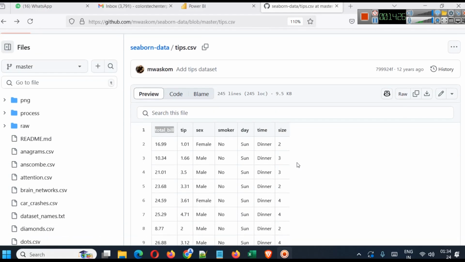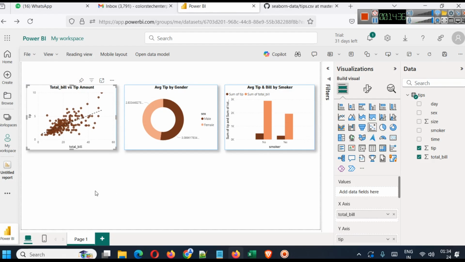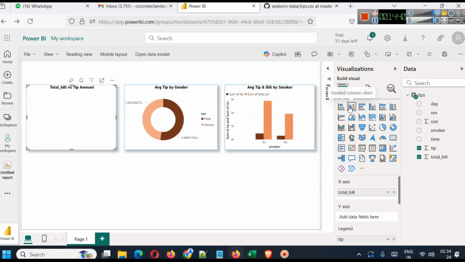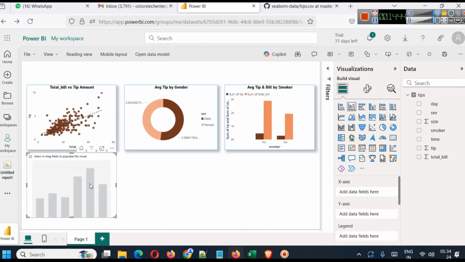Since it represents number of people coming to the restaurant, it cannot have fractional values. Tip and total bill can have, right? So in such cases, if you'll use a bar chart, that will be a better thing to compare, right?